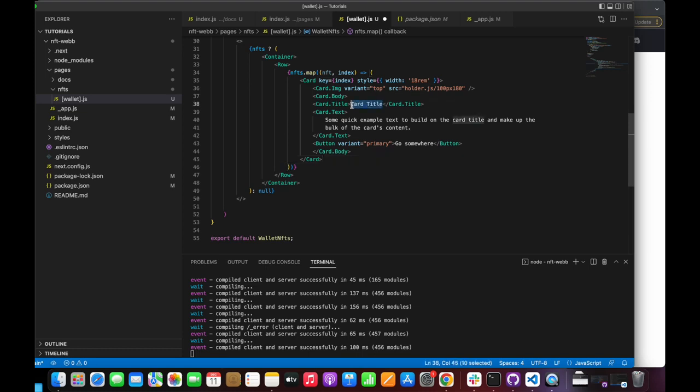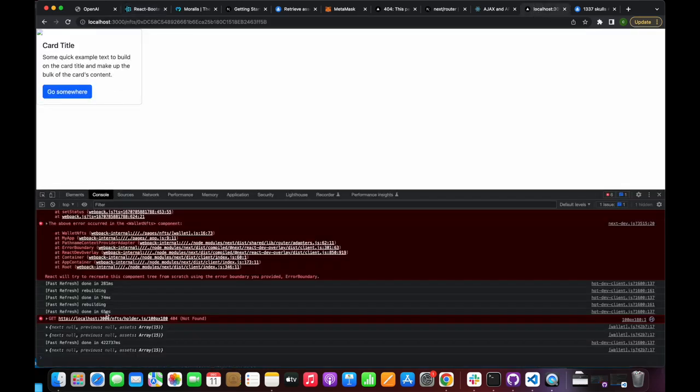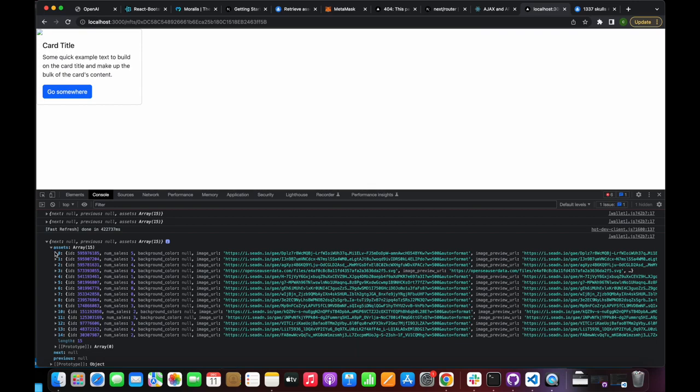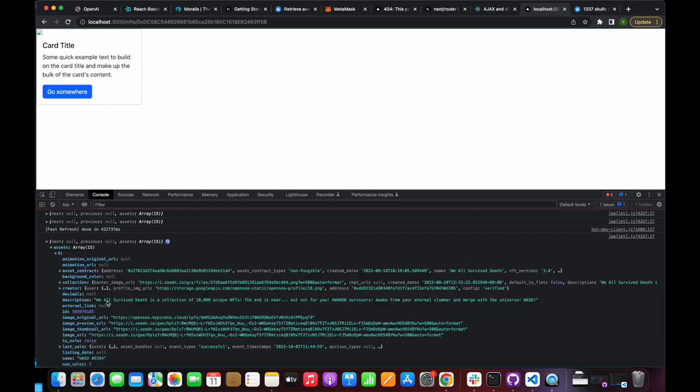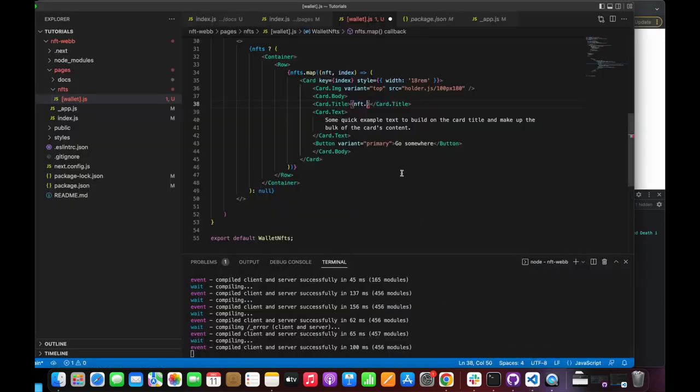Now for the card title, let's just change the card title and call NFT dot, you might say, I don't know what the variable name is in the object, but you actually do. If you look here on the console.log assets, and then let's open one object, let's look for the name of it. And you see there is an actual name parameter in there. So let's just do dot name.